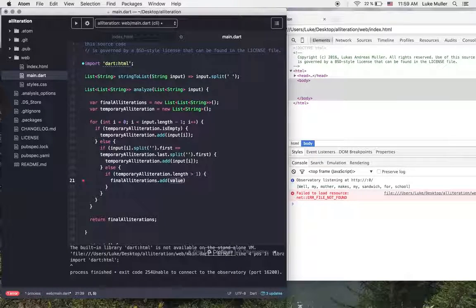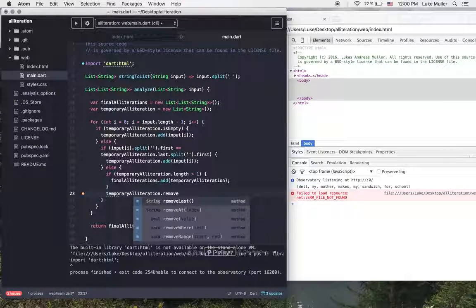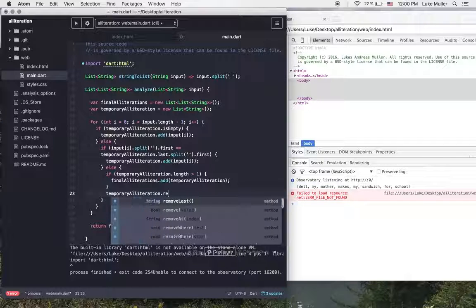So we put our list into the list made out of lists, and we say that's our current temporary alliteration, and then we want to clear it up. But also, else, if it's not bigger, we will just want to clear it because it's not going to be added. So right underneath here, because for both cases that's going to happen, temporary alliteration remove range, start to end, where, how do we do that?